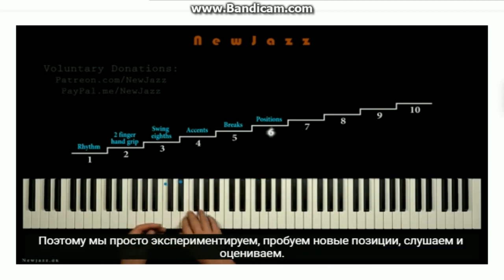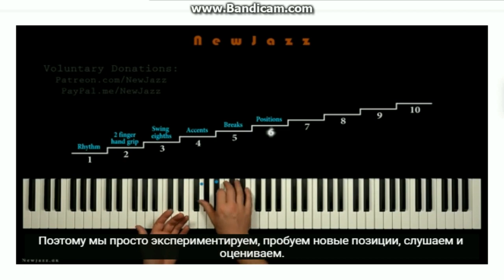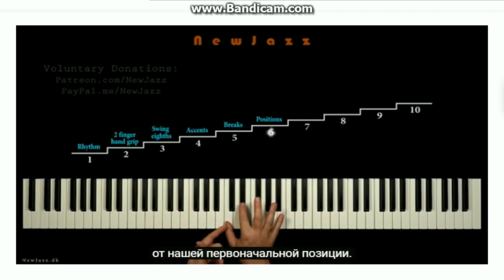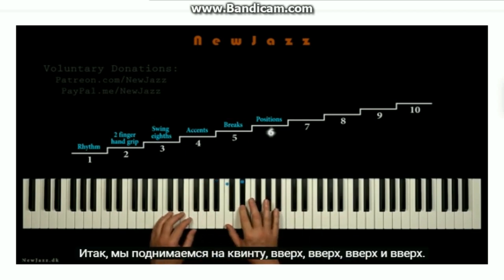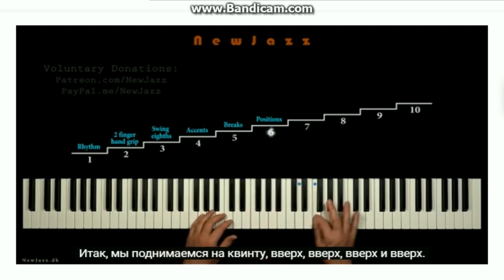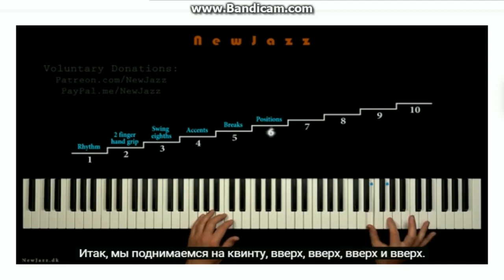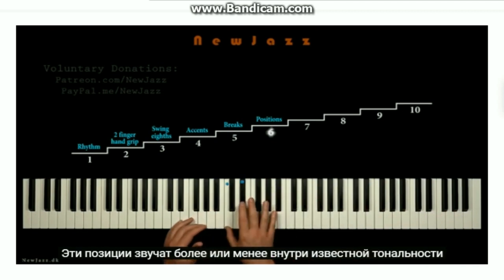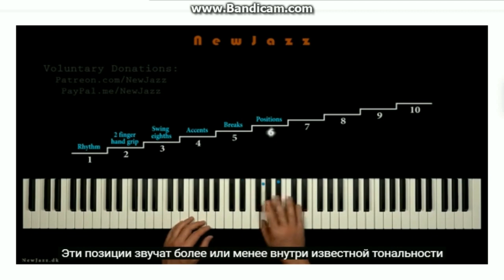So we just experiment, try out new positions, and we listen, and we evaluate. For example, try to move the hand grip up with perfect fifths from our original position. So we go up a fifth, up, up, up, and up. These positions sound more or less like you play inside a well-known tonality. Don't you agree?